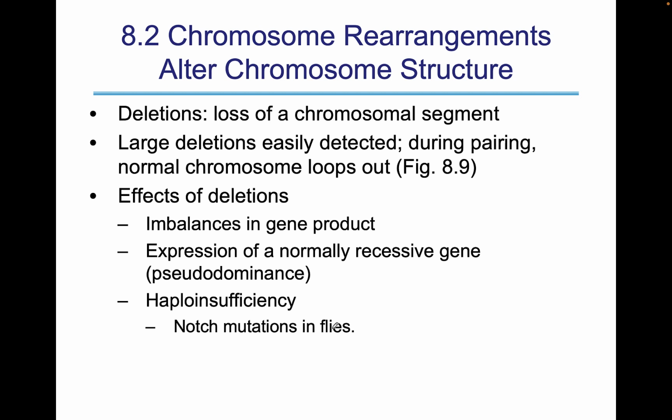And then haploinsufficiency. Haploinsufficiency is when you have an instance where two forms of the gene are required to produce sufficient product to carry out a certain task. But in haploinsufficiency, let's say one form of it is deleted because of a mutation, then whatever is present is not enough. The product that's produced from that gene is not enough to produce the wild type phenotype. It is considered haploinsufficient. We see this in fruit flies with the Notch mutations.